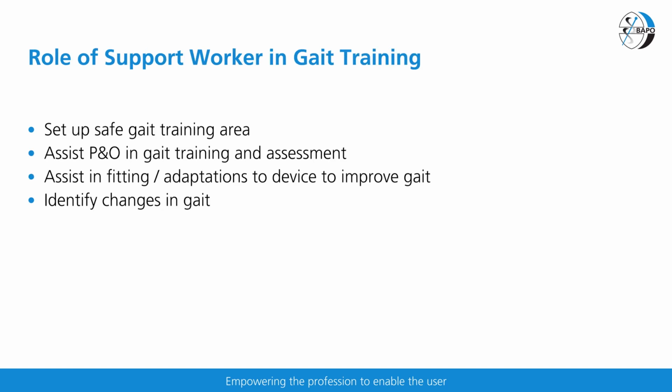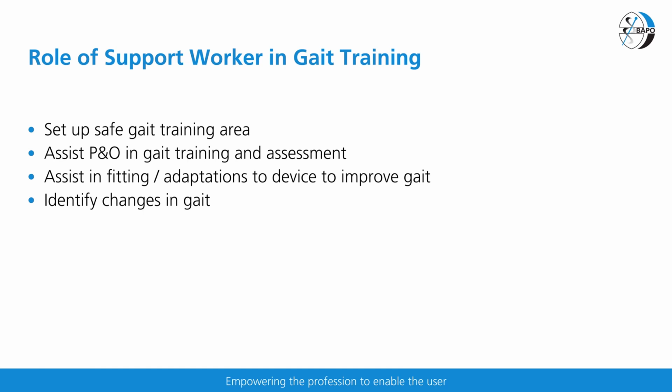In relation to the role that support workers can play, they may assist in setting up a safe gait training area, assisting the prosthetist or orthotist in gait training and assessment by supporting the patient, changing the gait equipment and area, as well as assisting in fitting or donning and doffing the device during the assessment process.